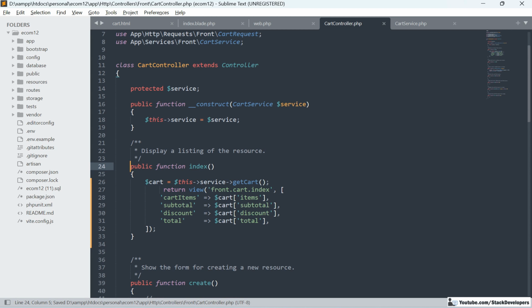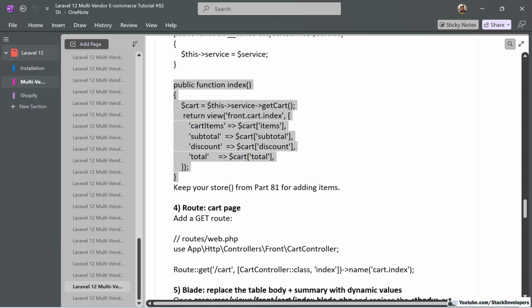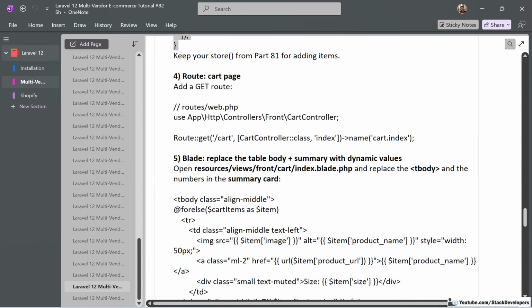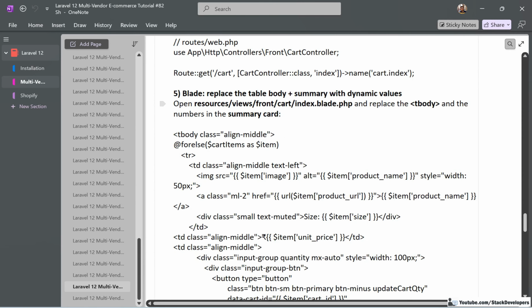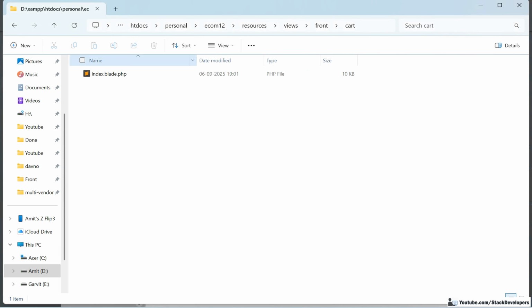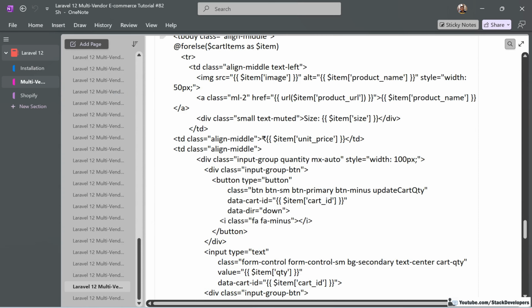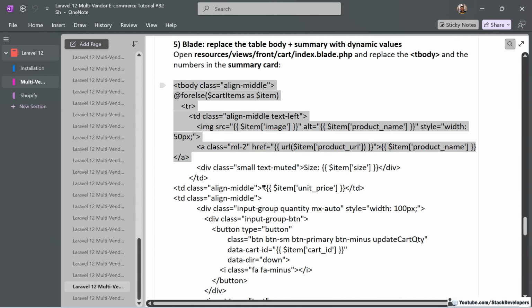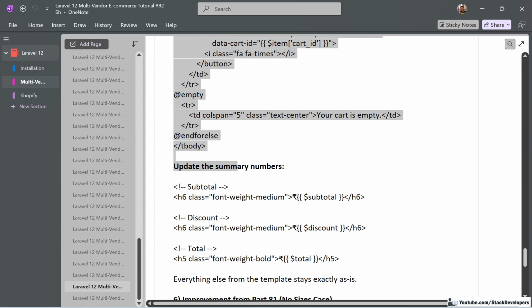We are going to call that get card function, and now we are going to return the card items, subtotal, discount, as well as the total to the card page, so that we are able to display. So this one we have already done, and this blade file I think we have created. Yeah, it's already there. So now we are going to show the products dynamically in a foreach loop.